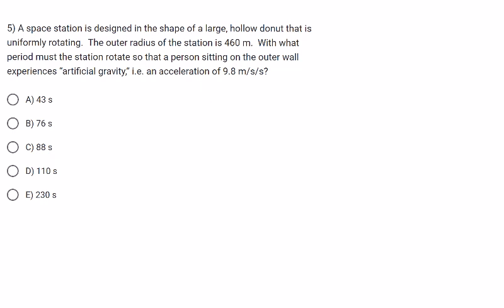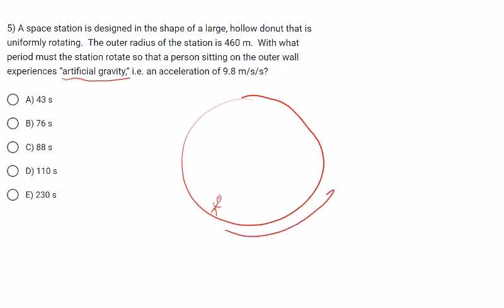So this was one of the problems on the gravity orbits Google form, and we didn't spend a lot of time with it because I don't want to spend a lot of time with it, but I think it's still kind of an interesting concept. So the basic concept is if you wanted to create artificial gravity in space, you would need some kind of spinning platform. So basically, the person would be standing here, and this thing would be spinning around in a circle.